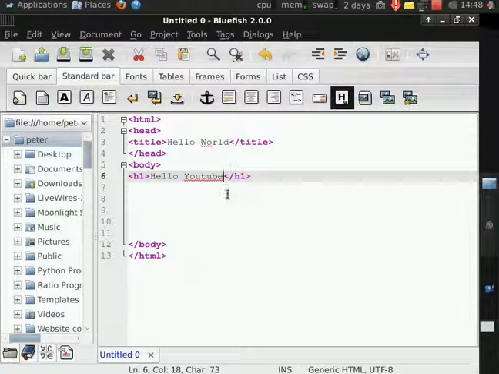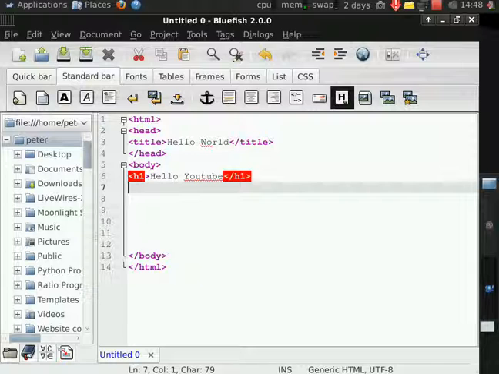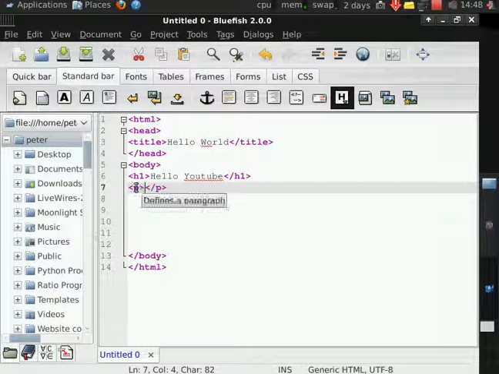Okay, so that'll be our head, and that's going to be right there on the front of our page, nice and big for us. Now we're going to do a paragraph defined by the P, and it opens and closes. And a paragraph is simply what it says. It defines a paragraph for the text.